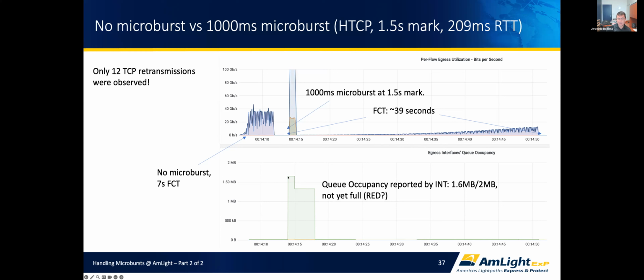And then you see that the queue was not even fully full. It was at the mark of maybe 80% here. So we don't know for sure if there was a packet drop, because this is not something that is easily provided by the hardware, but probably there was, because it got to 100 gigabit of utilization. So this is an important observation, because we saw only 12 retransmissions for a data flow that at the end sends more than 2 million packets, but only because 2 failed, then everything else goes out to space, right?